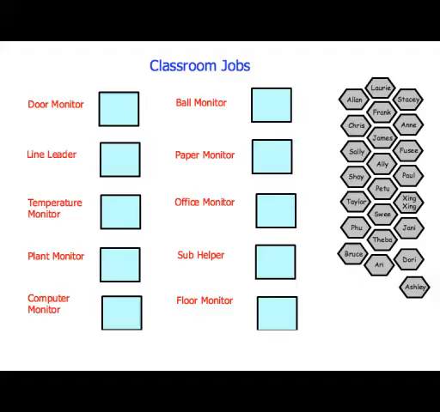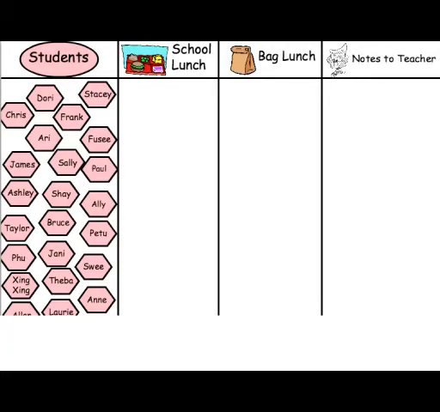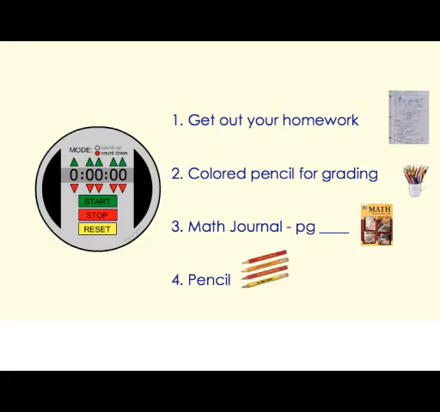Here are some classroom jobs, so we can go ahead and assign them to the different students, again, by dragging them. Who's going for school lunch? Who has a bag lunch? Does anyone have a note for the teacher? So all of these can be queued up on the board, and then when students come in the room, they know to go ahead and do this. It's part of the routine, because that's the key: when it's so streamlined, this is what we do every single day. That's what we want to help students understand.